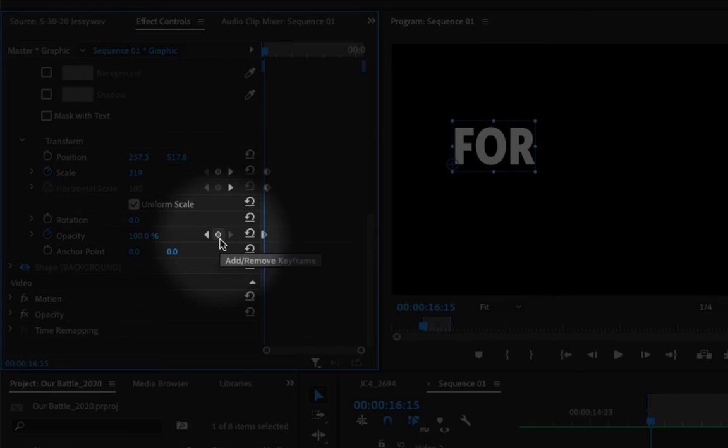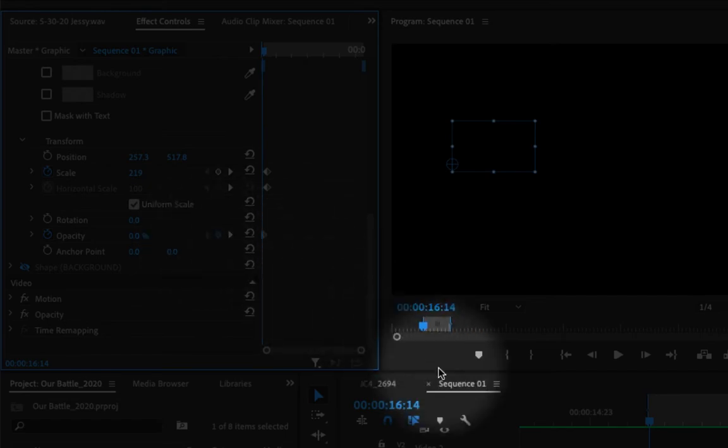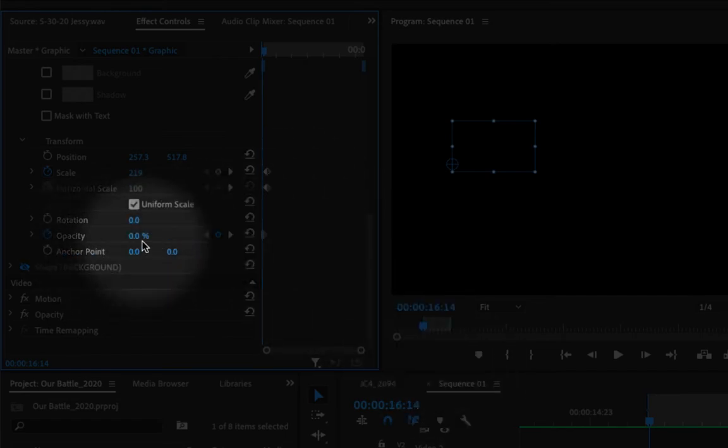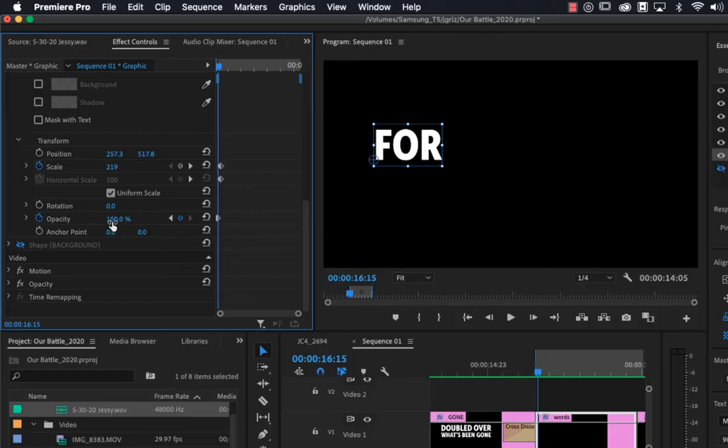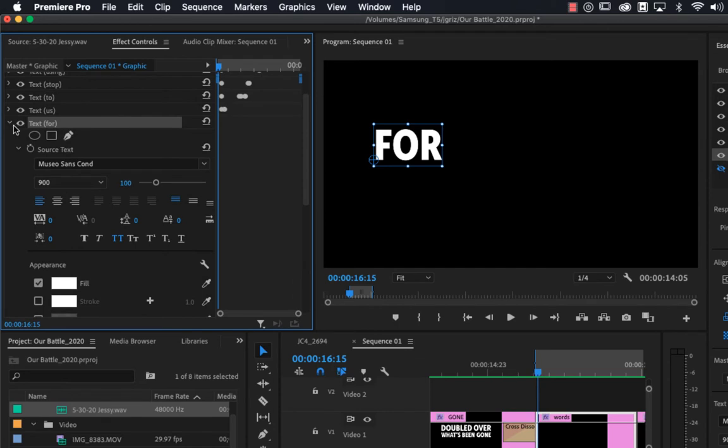Then I go back one frame and give it another keyframe with an opacity value of 0. So anything before this frame is going to be dark. It's just not going to show up. It's going to be invisible.